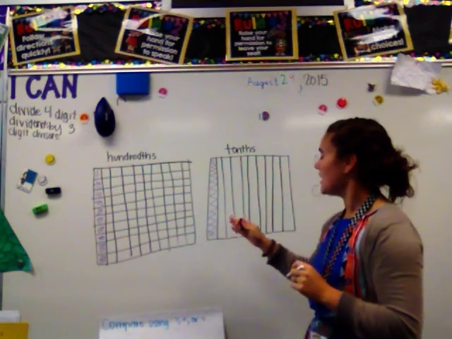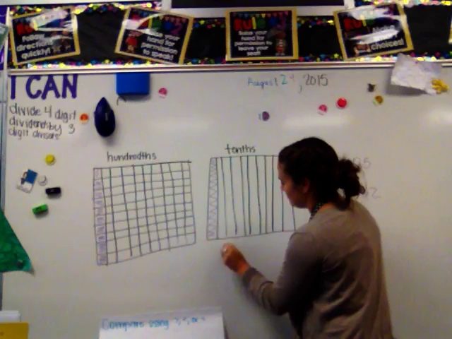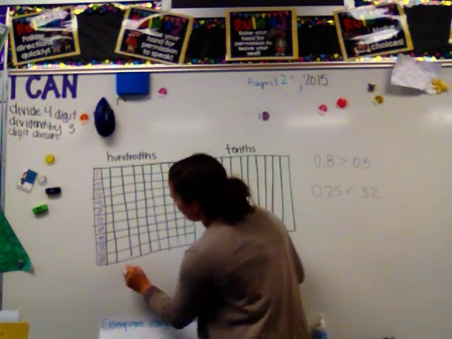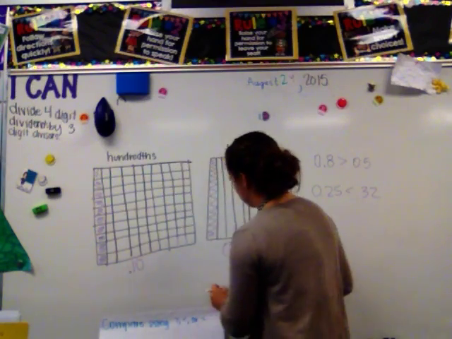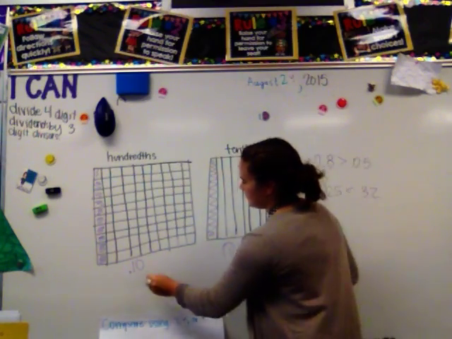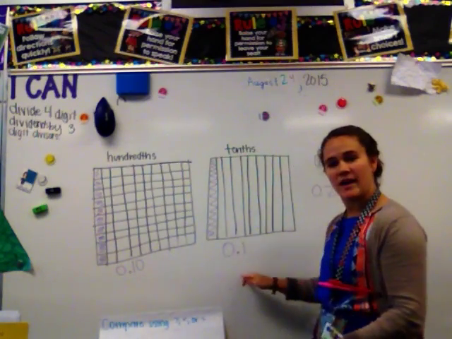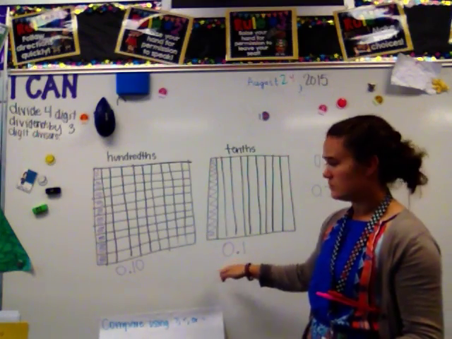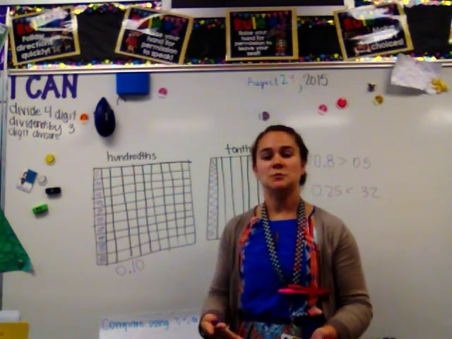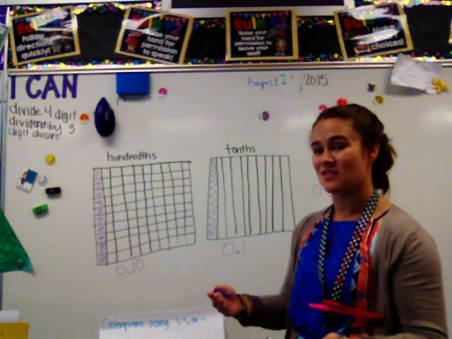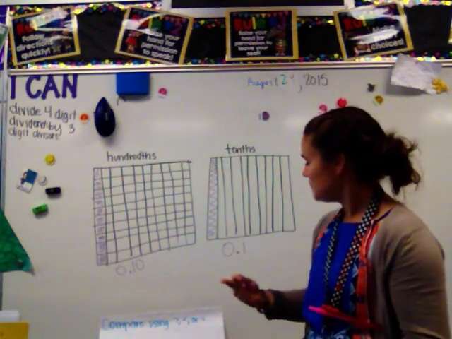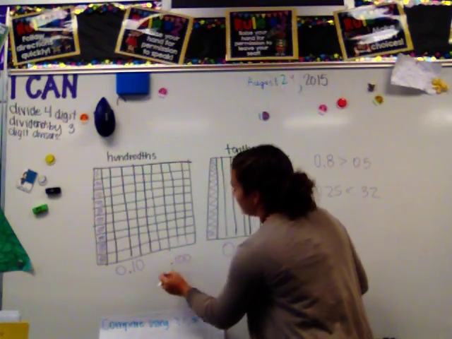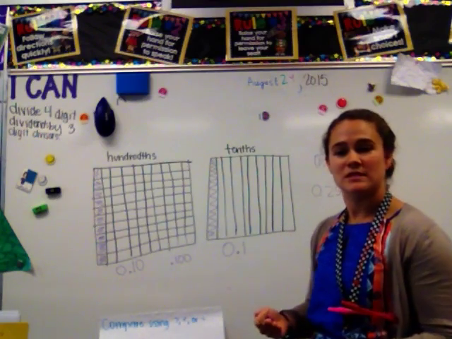So you can see that we've got 1/10, which we would write like this, and then we have 10 hundredths. Now you may notice that 10 hundredths looks very similar to 1/10, except we have a 0. Anytime we're dealing with decimals, we can just add zeros and the value doesn't change. Okay? This is also equivalent to 100 thousandths. They are all the same.